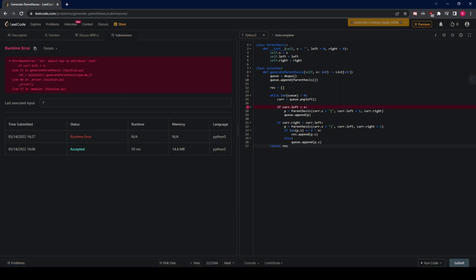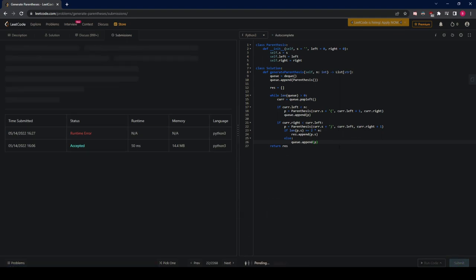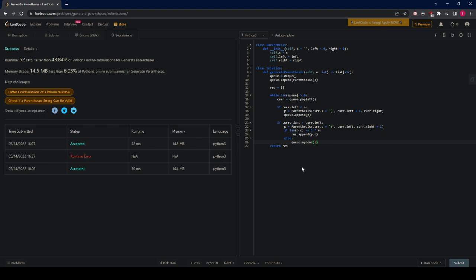Q, length of Q, current equals Q.popleft. If current.left is less than N, string attribute has, oh, whoops, because I appended the p.s thing here. Let me just make sure it runs. Okay, if I submit it now, there we go. Okay, so kind of just have to trust that I just can't trace, but it does work.